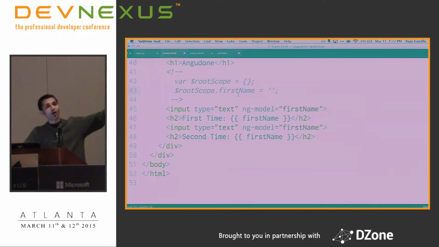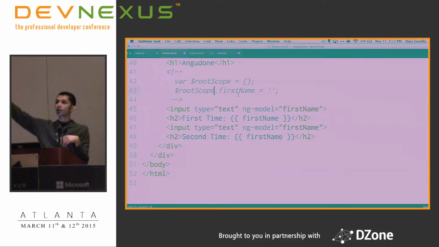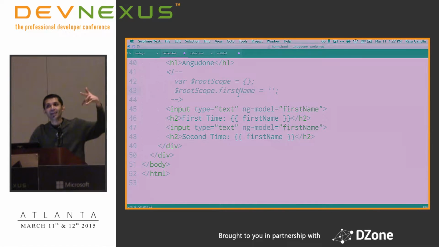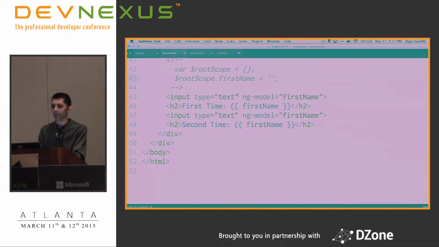And this is a very common use case, right? You have user login form up here, you have user credit card details down here. They both might have a field called first name. They both might use a model called first name. You don't want those two to clash. You want them separate. So what Angular says is one role of controllers is to provide nested scopes, nested blocks of interested parties that don't interfere with each other. Let's see how that happens.